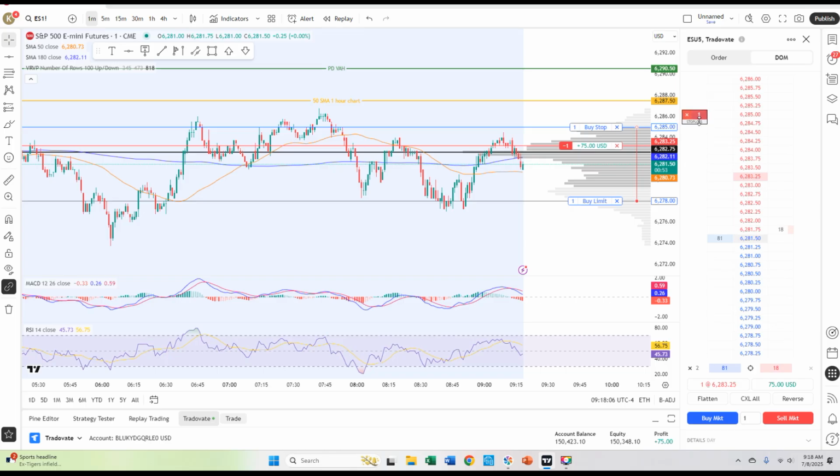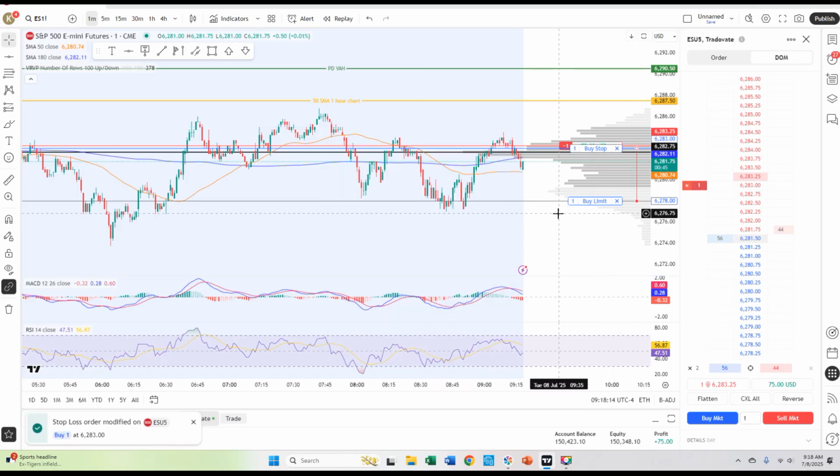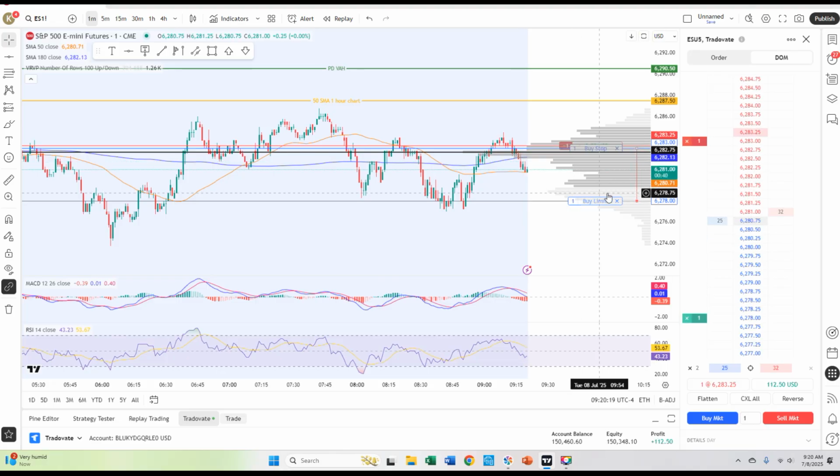All right, so I think I'm going to go ahead and move this stop down to break even, because I don't think it's going to get up there anymore. And just let it ride it out. So now we're looking at a trade that is either going to make nothing or make something, which is a good place to be. And it looks like the peak is at 79. So we want to really watch it when it gets to this point right here to make sure we don't need to get out, because we're asking another $50 out of this trade, which is not enough to really squabble about here. All right, looking good.